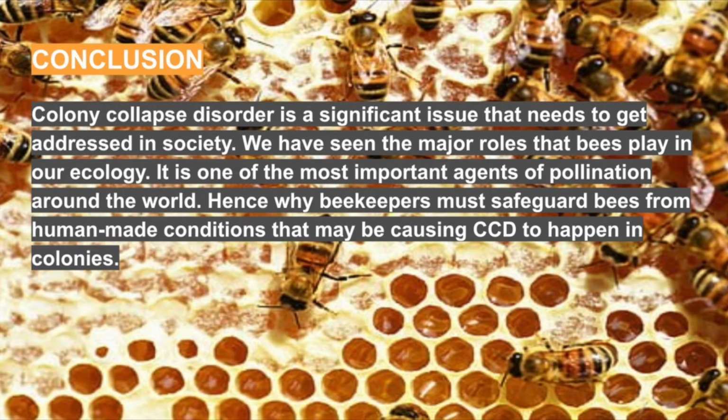Now, colony collapse disorder is a significant issue that needs to be addressed in society. We have seen the major roles that bees play in our ecology. They are one of the most important agents of pollination around the world, hence why beekeepers must safeguard bees from human-made conditions that may be causing colony collapse disorder to happen in colonies.